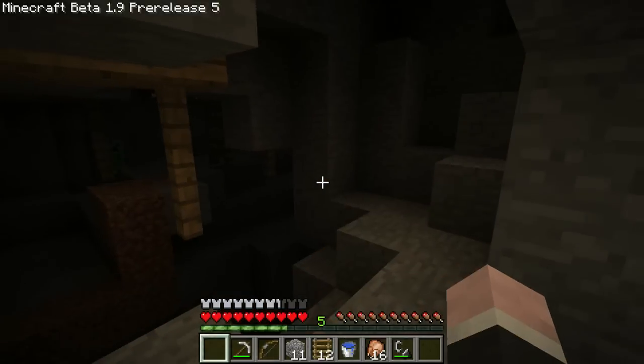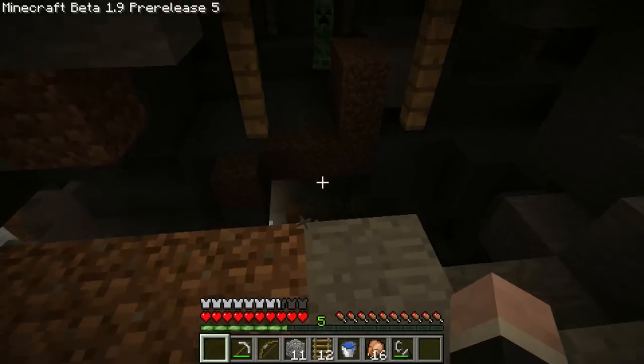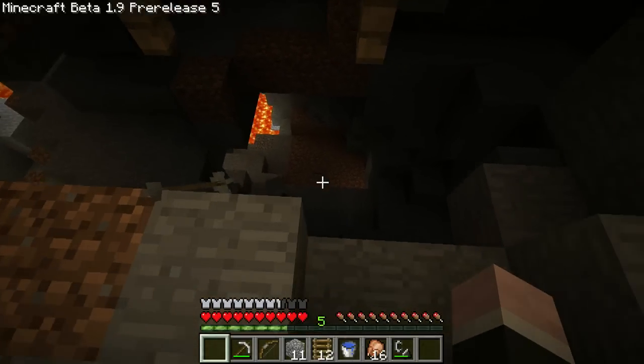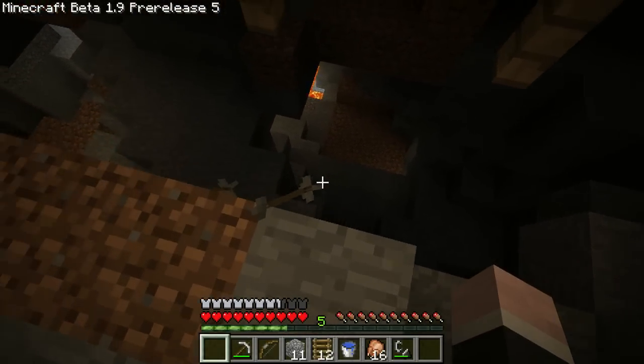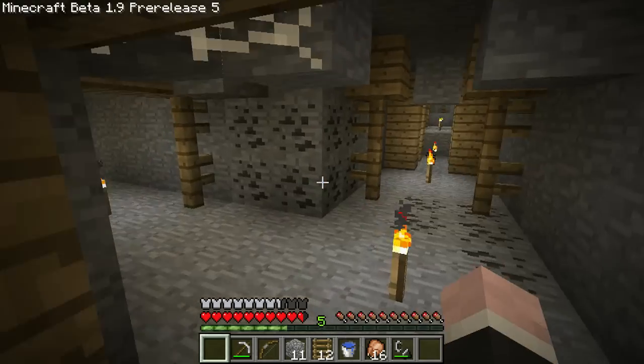Checking out some area here, and this is kind of difficult. Oh, there's a creeper. Creeping on in. Creeper's going to creep. Some skeletons shooting at me, and yeah, that's pretty dangerous. Hovering around the edge, you can see it knock me off that block there.